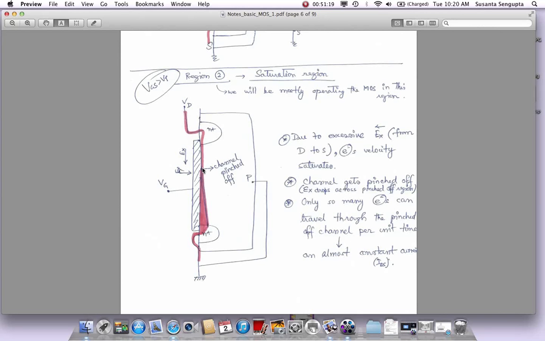It happens because of the velocity saturation from the excessive electric field. It doesn't cause damage. All it's doing is that EX is coming in such a way that it's not going to allow you to have carriers here all the time, because that would make the carriers go faster than the physical limit, and since that cannot happen, it just pinches the channel off to satisfy that.